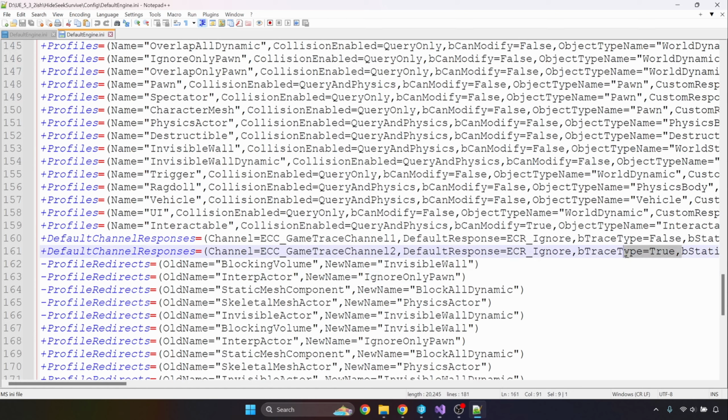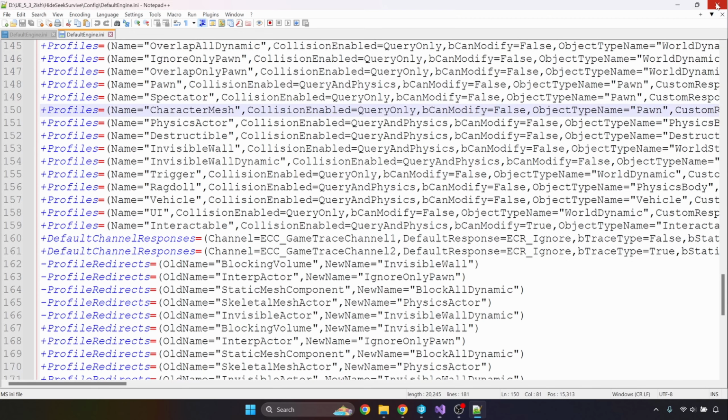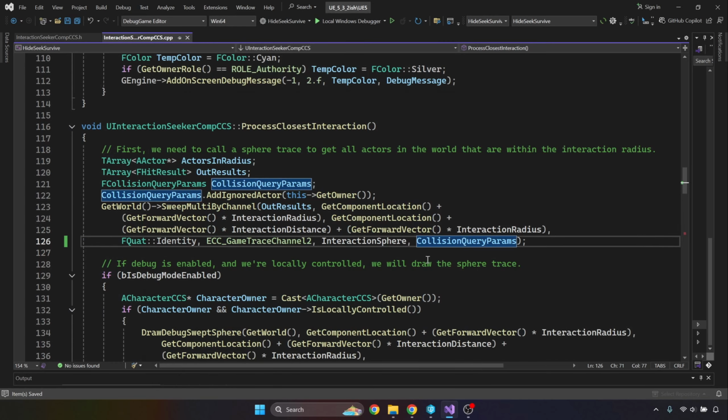And I just have to say, I'm a little embarrassed how long it took me to figure this out. I spent a lot of time debugging this, and it turned out to be a very simple solution, which is good in the sense that I fixed it, but bad because it took me so long to find something so simple. And yeah, just go into the DefaultEngine.ini and make sure you're grabbing the right collision like I did here.